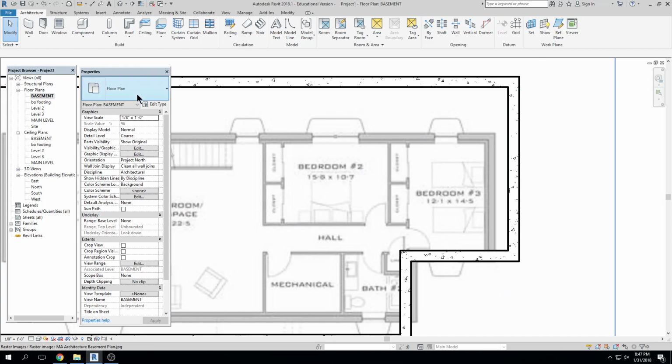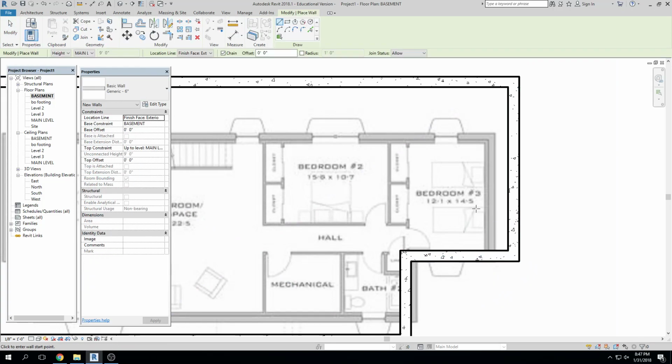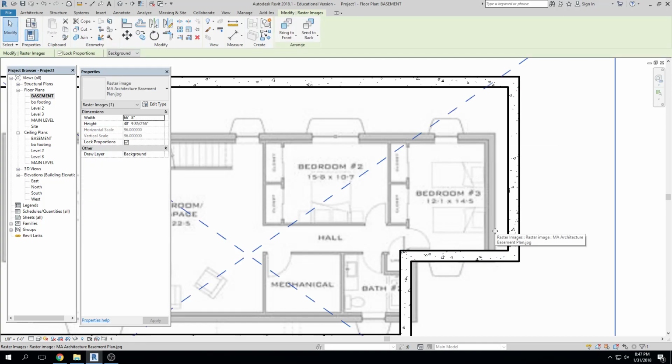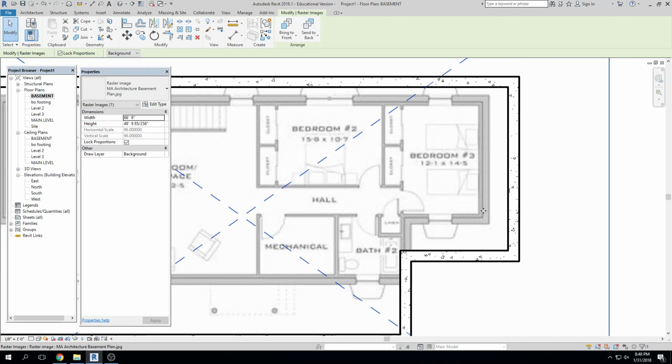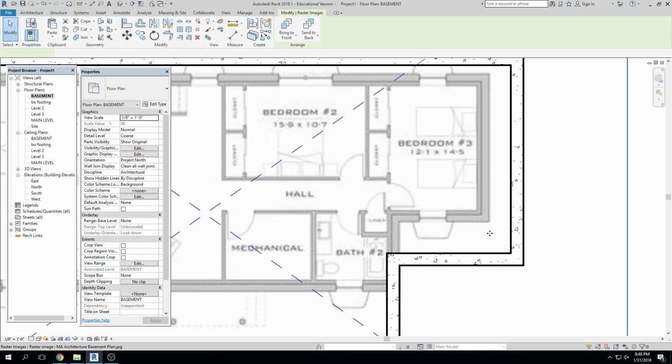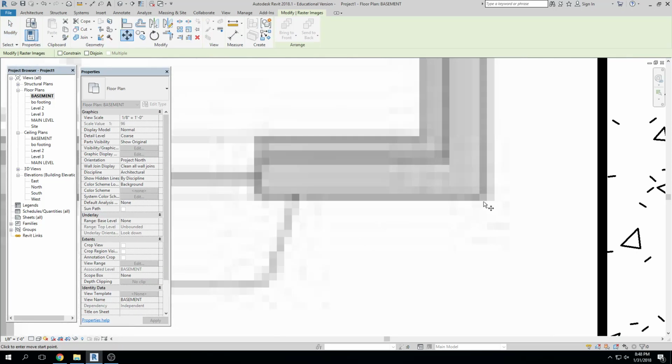Because I want the outer edge of the basement to line up with the outer edge of the basement, selecting that point on the picture. I didn't snap to it. There wasn't anything special. I just got as close as I could. So I clicked on it, MV, and I just came in there and zoomed in and clicked on where I thought it was.